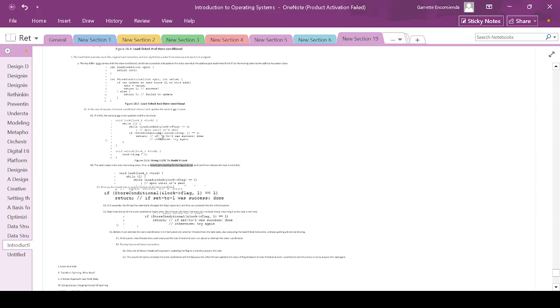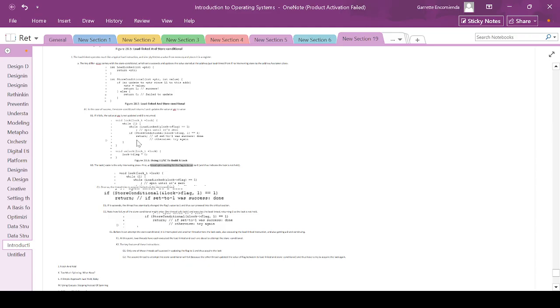Inside this is while (load_link(&lock->flag) == 1); next line, spin until it's 0. Then if (store_conditional(&lock->flag, 1) == 1), return; if set to 1 was success, done. Otherwise, try again.